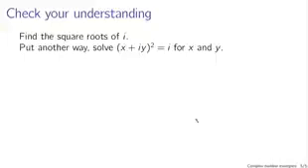To check your understanding of this, a slightly simpler problem is to find the square roots of i. Put another way, you've got z, some generic complex number, equal to x plus iy, quantity squared, and that's going to equal i. Expand this out and solve for x and y in the 2 equations that will result from setting the real and imaginary parts equal to each other. And same as with the cube roots of 1, the square roots of i will also fall on a circle of radius 1 in the complex plane.